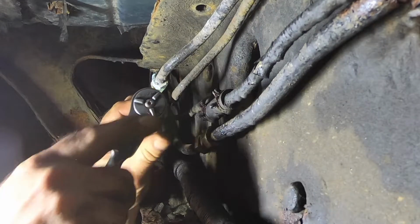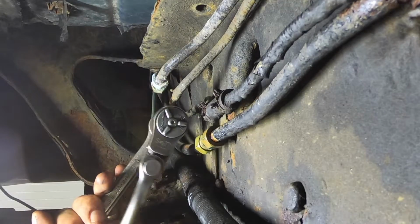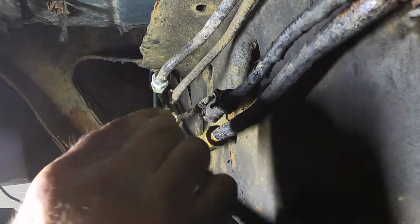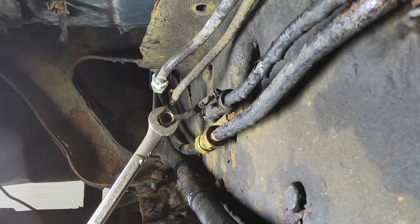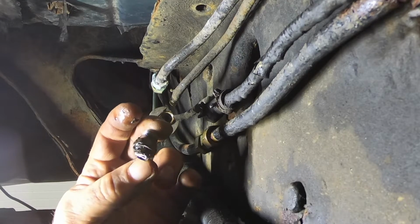Oh boy. Okay, we got it. Yeah, I'll just put this on here. Oh, nice. I might be able to get that out with my fingers now. Yes, sir. Should I keep that? I could reuse that. Might have to, actually. We don't know what size that is. That would be unfortunate. Then I'll have to drill. Wire wheel and drill. This thing's looking pretty ugly. Inside's pretty. Outside, not so much.